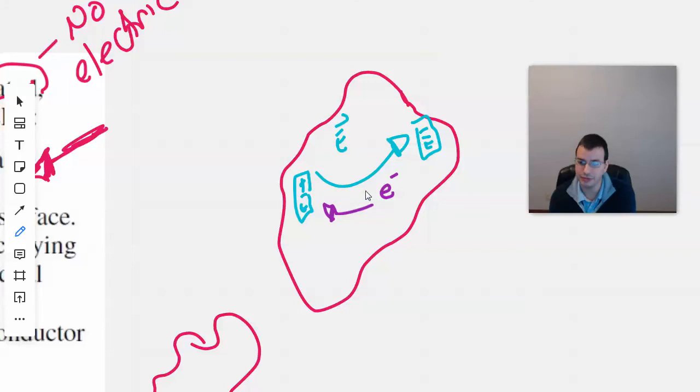And so what's going to happen is this electron inside the conductor is going to naturally move over towards the positive. Then this negative electron is basically going to meet up with one of the positive, not positron, but pair up with a proton to basically cancel it out. All the charges inside can move, and if there is an electric field, they will move, and eventually they'll keep moving until they quit moving. If you had an electric field inside a conductor, there'd be this perpetual motion of things zooming around.